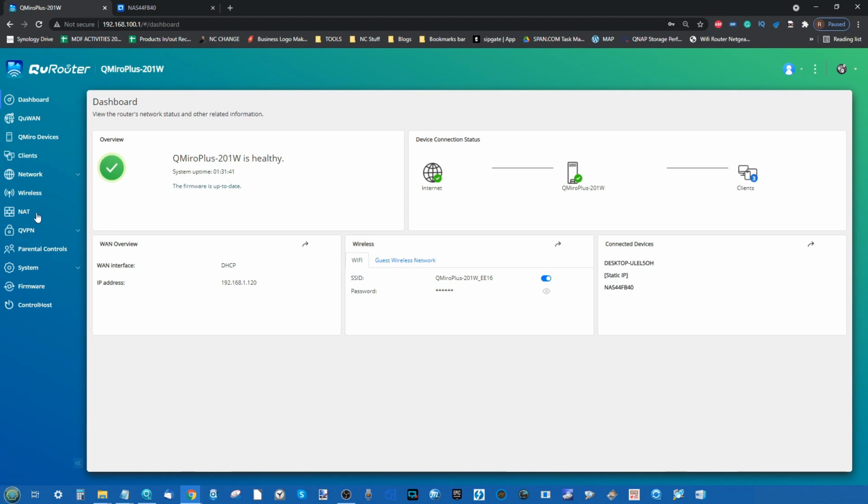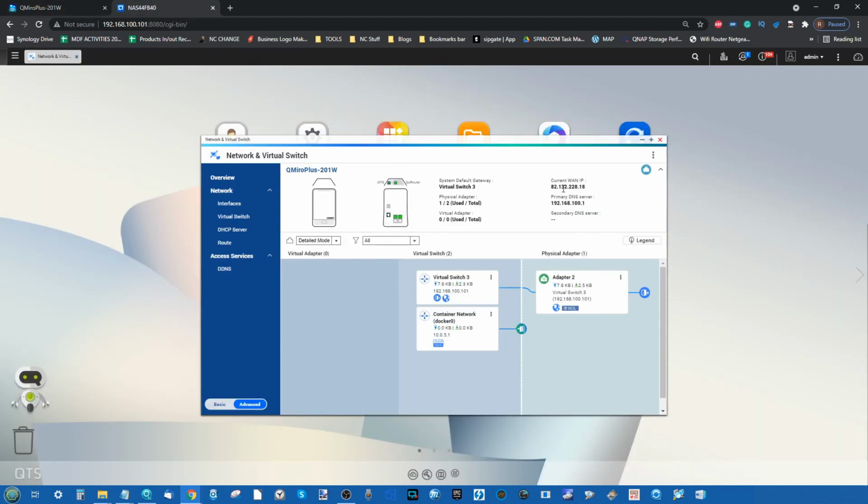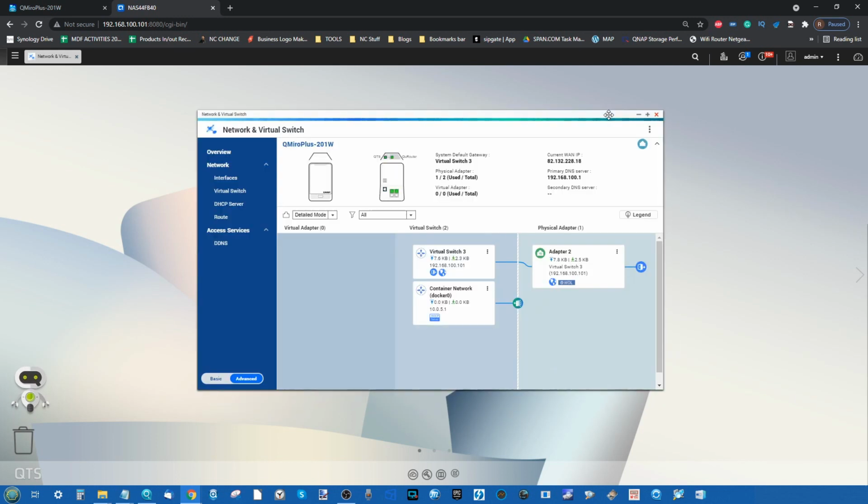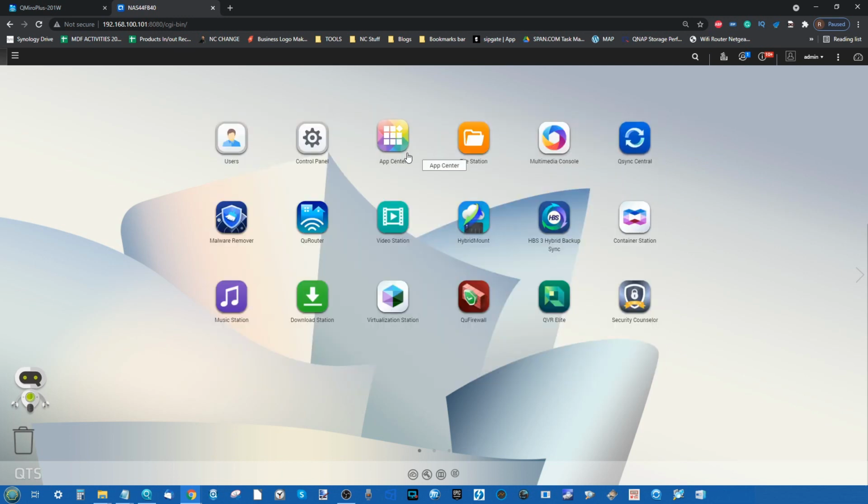But this takes us neatly away from router management and device management and the mesh through to the NAS side, and this is where I'm very pleased to say this device really does do the business. I really like this side of things. So if we have a look here, we'll come out of the network switch settings. As you can see, this is a full version of QTS. The hardware inside this device, that quad-core Intel J series and the 4 gig of memory, is what you would find inside the 53D series from QNAP.